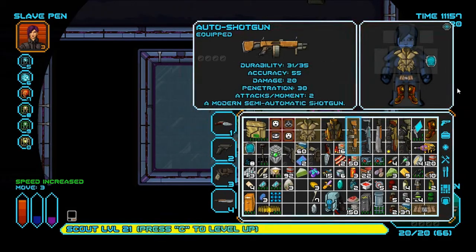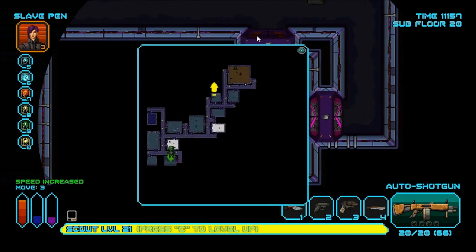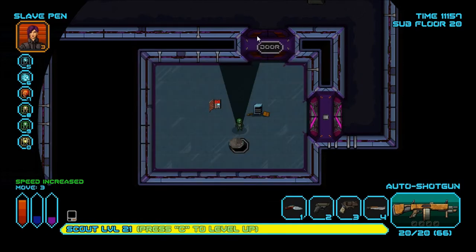This is Deducter back with the Scout, getting ready to go on to floor 21. It might appear that we are about halfway done with the game, except that it's far from the case. The floors only get bigger and nastier from here on out. So even though this is floor 20, we're probably more like 30% of the way through the game.